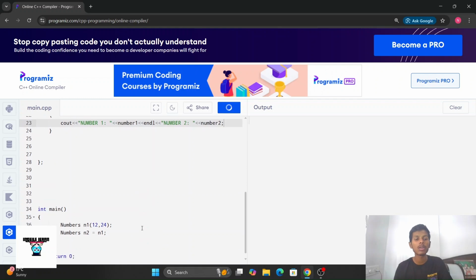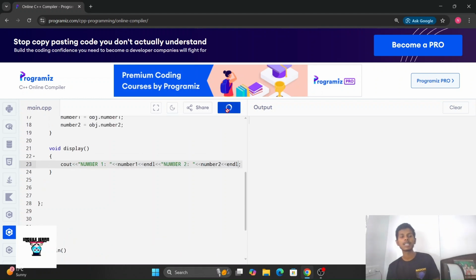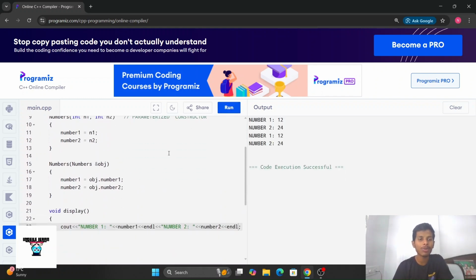Now I'm adding the calls for the n2 object, n2.display, as well as n1.display. Now let's execute the code. So it is successfully executed, as we can see.